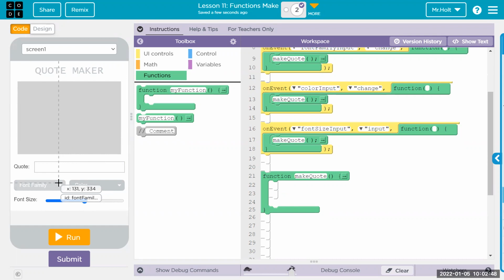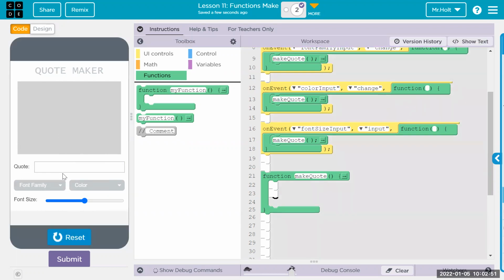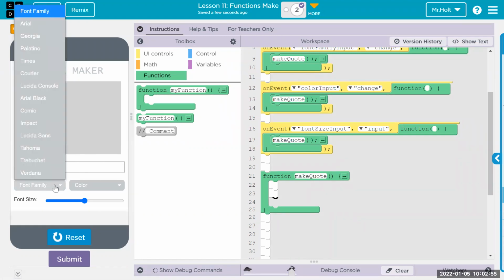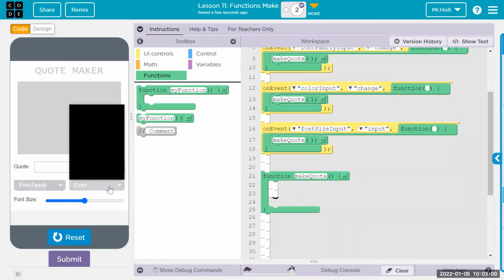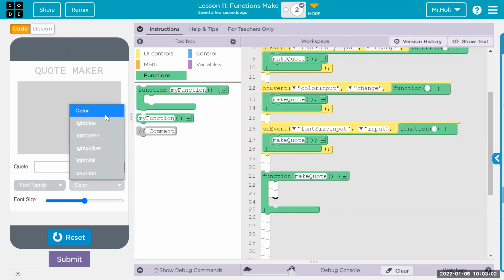I wonder if we're going to get an error, and the error that I'm thinking of is that the default for the dropdown isn't actually a font, and the default for the color dropdown isn't actually a color. It's the word color. So we are going to find out what happens when you set the background color of a text area to something that isn't a color, that is a word. I'm guessing it will just ignore it, but there might be an error.